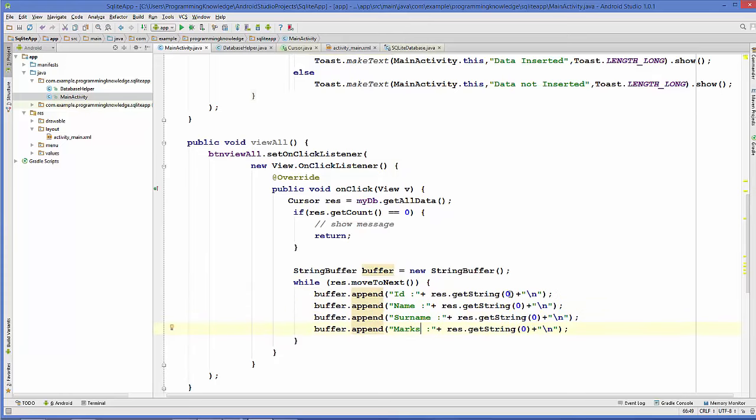And the index of name was 1, index of surname was 2, and index of marks is 3. And let's give double line break to the last column, so that when next data is printed, it's printed after a line break.